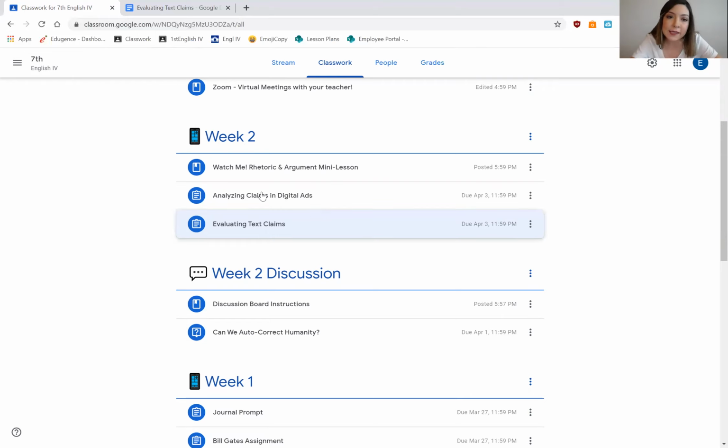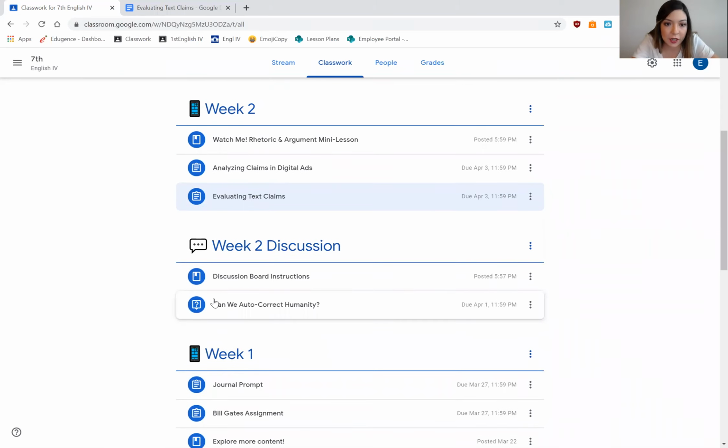On the left-hand side, you're gonna notice these symbols. Anytime you see a little sheet with a ribbon like this, it's material. It's not an assignment. It's meant for you to click on it, read through it, watch the video, because it'll help. When you see this question mark down here, that's how you know it's a discussion, and you have to go back and post on someone else's. You can see what other people have posted, right? You won't see them until you post your own response, but that's part of the instructions. This is just meant to help.